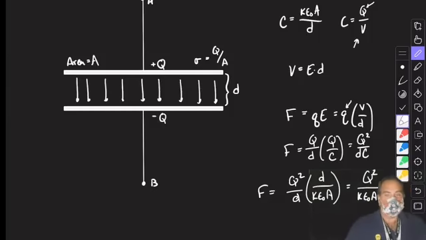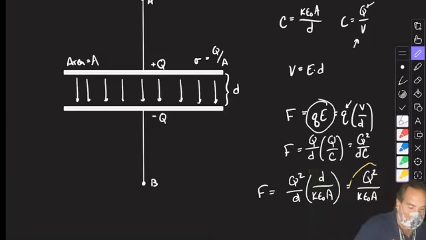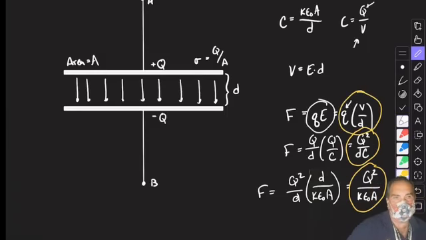So the reason, I hope, is clear. Once we know the electric field is constant, we should be able to get an expression for the force that is independent of the separation distance because the electric field isn't changing. Remember, we go right back to this. The electric field is a constant, therefore the force is a constant. So I have an expression now that tells me the force on the plates in terms of the charge on the plates and the area of the plates and other constants. Now, I don't know which one of these would be asked on the test. It really depends on what they wish to call your attention to.